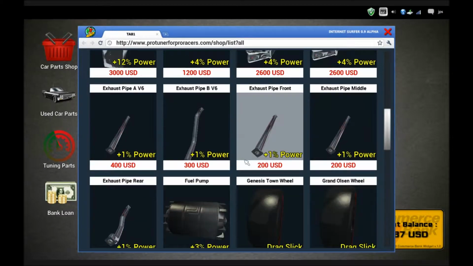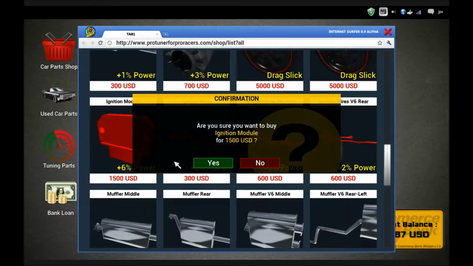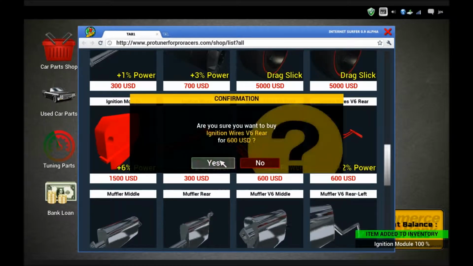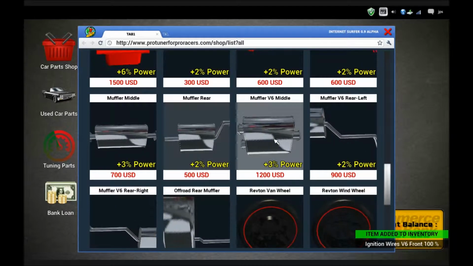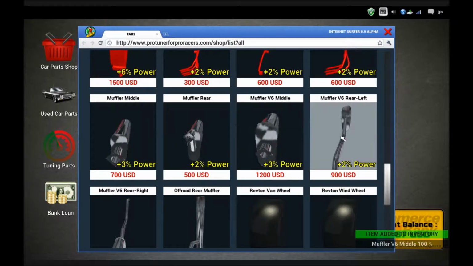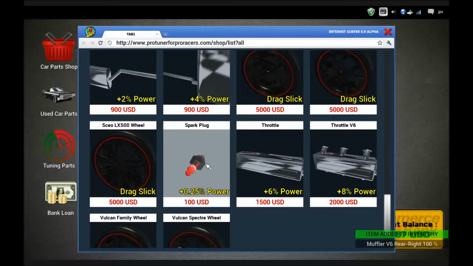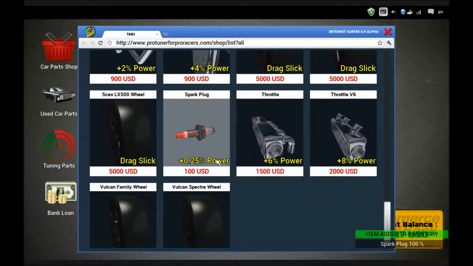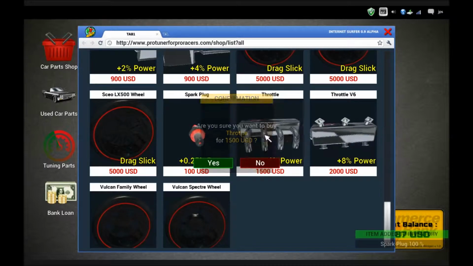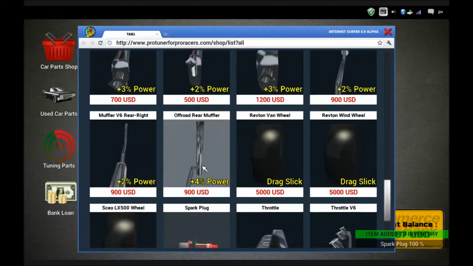Oh, okay, it's got lots of options. Fuel pump, yeah, we know we want one of those. Ooh, V6, so 2 of these. Okay, I forgot that last time. Even though it shows you 2 of these, it didn't remind me. Right, muffler V6 middle, one assumes. I like making assumptions. V6 right, V6 rear left. Go on, why not? No, because we want a V6 version. Yeah. I can't remember what it was called.